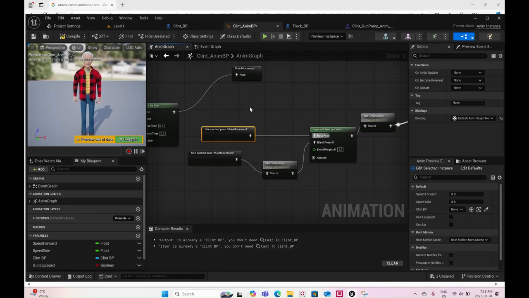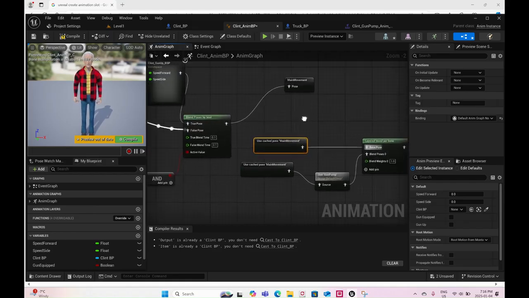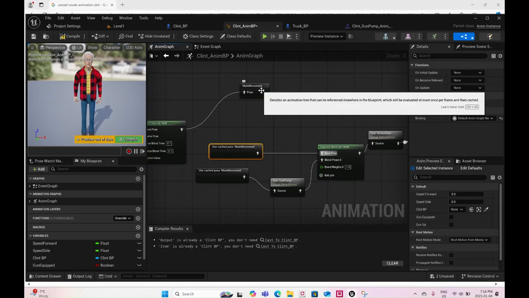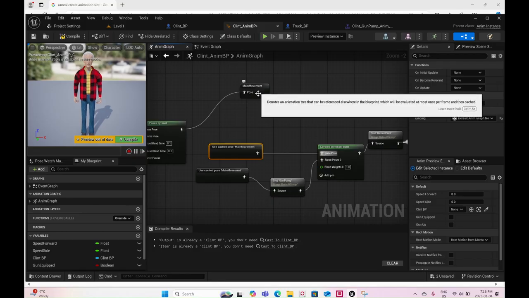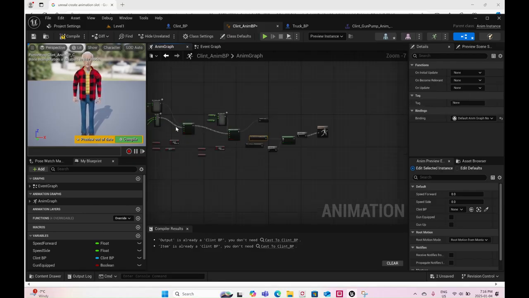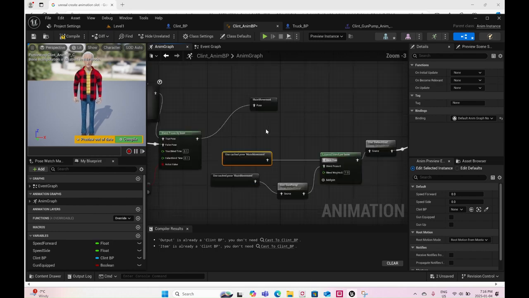So basically what this is, this node right here, is basically this. So all this stuff that came before goes through here and then through here.